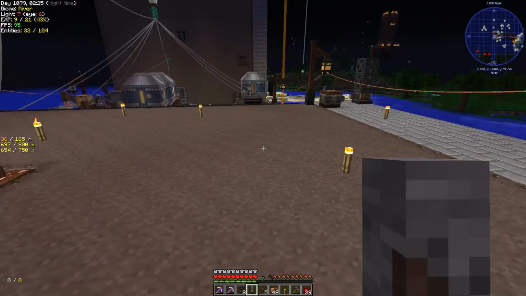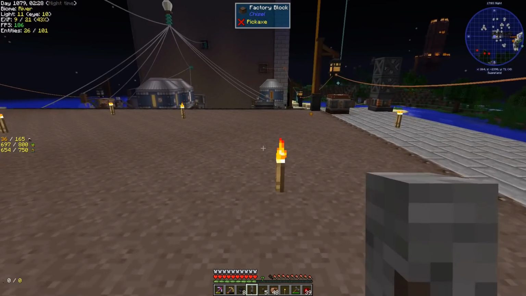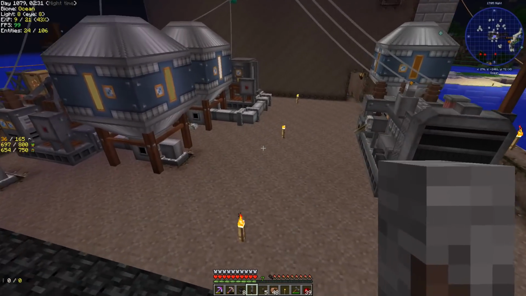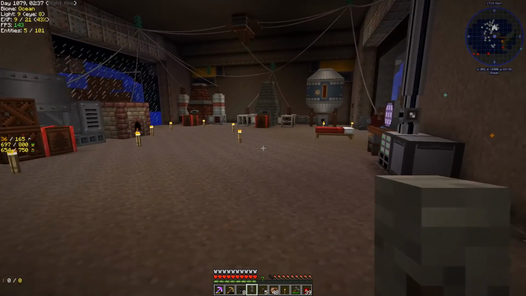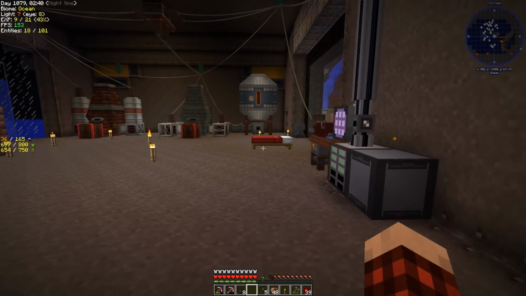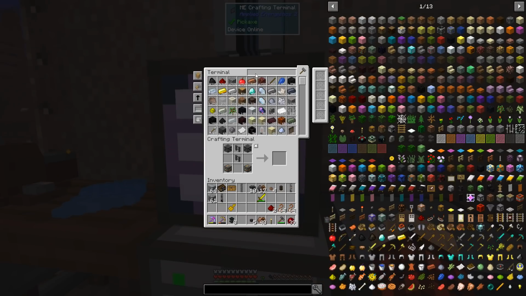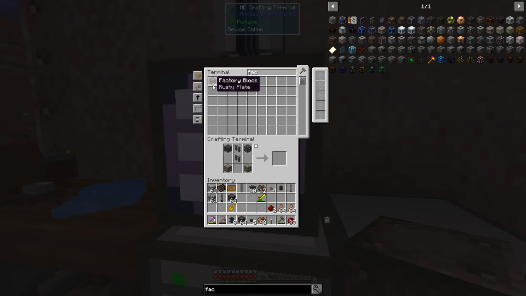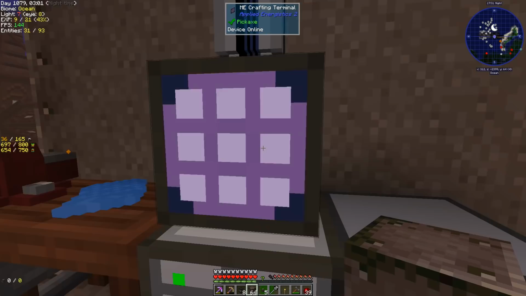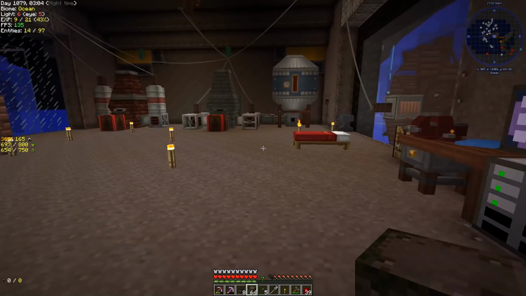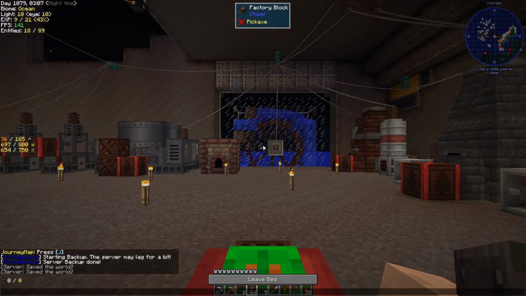Yeah. And then if worse comes to worse, we can also use it in that chunk as well and get another. So I mean, it's 14,000 buckets. That's a pretty hefty amount, I think, for sure. So let's go here and let's get ourselves some of these factory blocks. Okay. And then, is my wand in here? Yeah, get this guy. Okay. And let's go extend. Let's sleep through the night because, you know, it's nighttime.